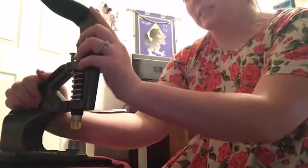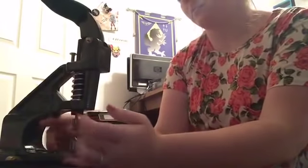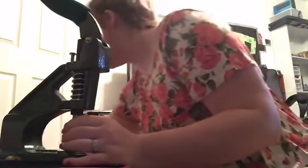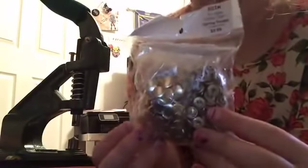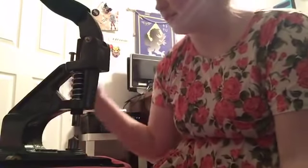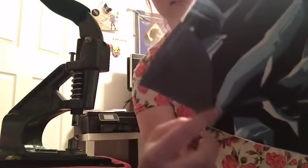The rivet press was 60. Each die is 20, I believe, and then the rivets also cost money. The only hole punch you really need is the 2mm, unless you're doing large grommets, and then you need to purchase larger ones. I also bought the spring snaps, and that's a really intricate thing, and I have never used it. That was a lot of money that I didn't need to use or waste. If you want to get really fancy, you could add rivets all along this, but I'm not. I just want to get this thing done and made.